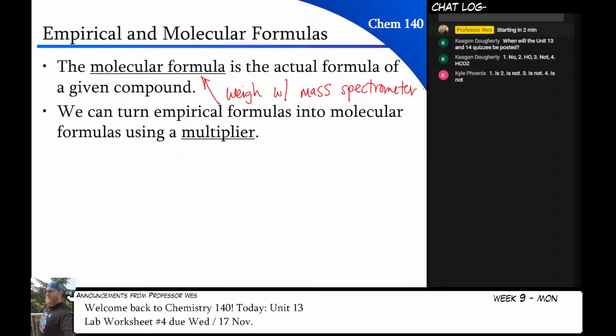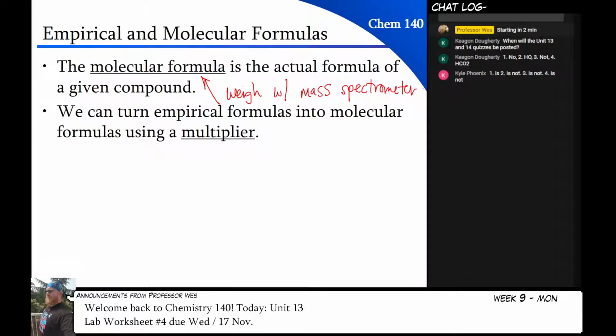I have studied the mass spectrometer usage. I'm an expert in mass spec. This is literally all I did in grad school. I would make something and then I would go throw it in the mass spec. Did I make what I expected? Is there a peak at 78? And if there was, I was happy. And if there wasn't, I was sad. More often than not, there was no peak at 78. What does all that mean? We'll talk about it later.